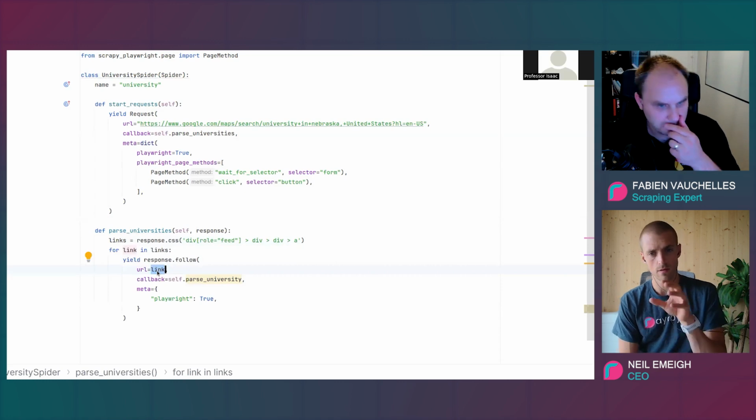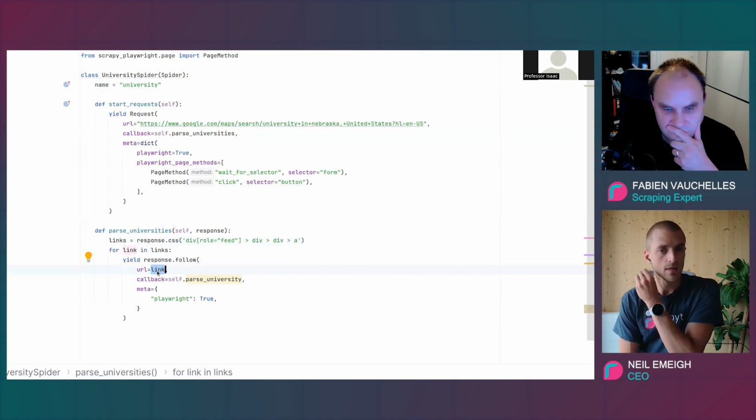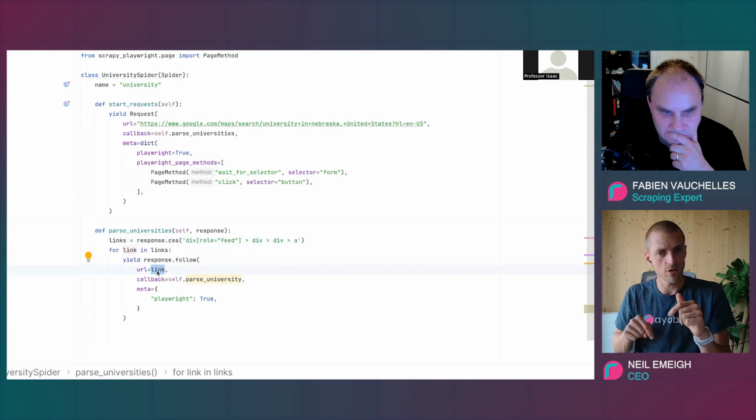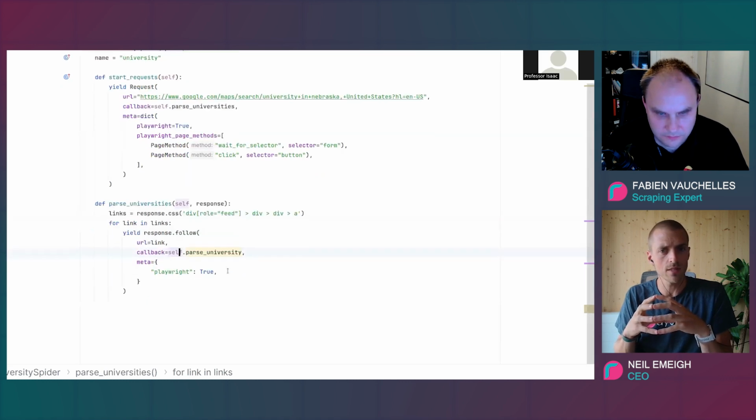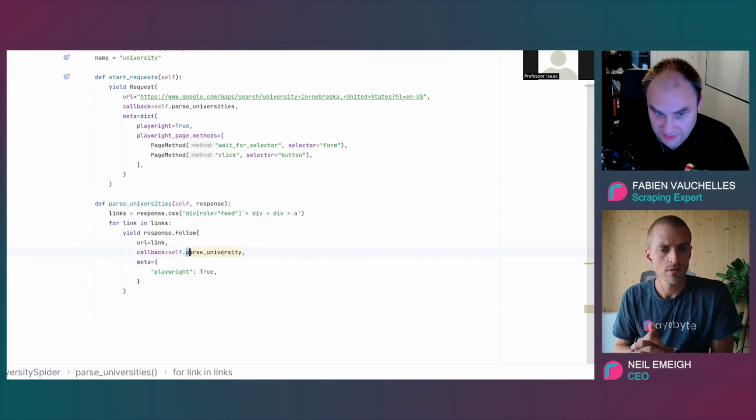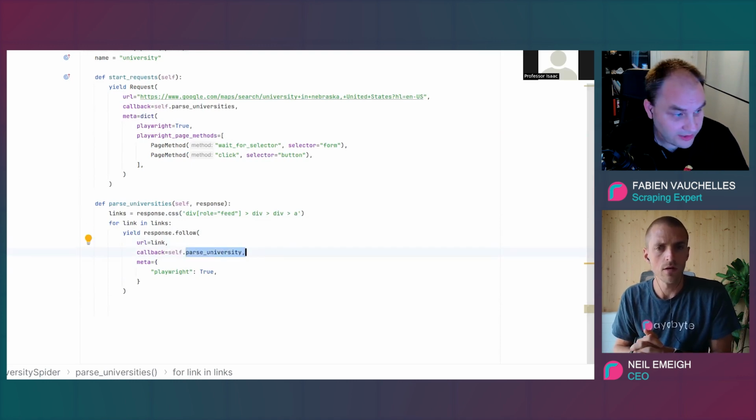Okay, so what we're seeing here is that Scrapy will go visit every one of those pages and get the HTML of all those pages. Is that correct? And where does it store it? Where does this HTML at this stage go to? It will be sent to this function. That's why I need to write it.